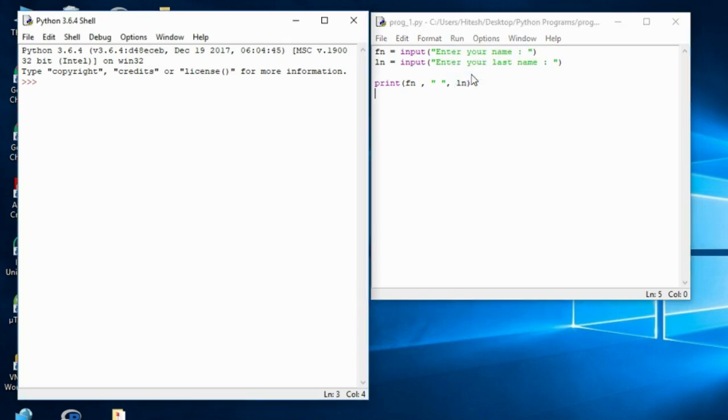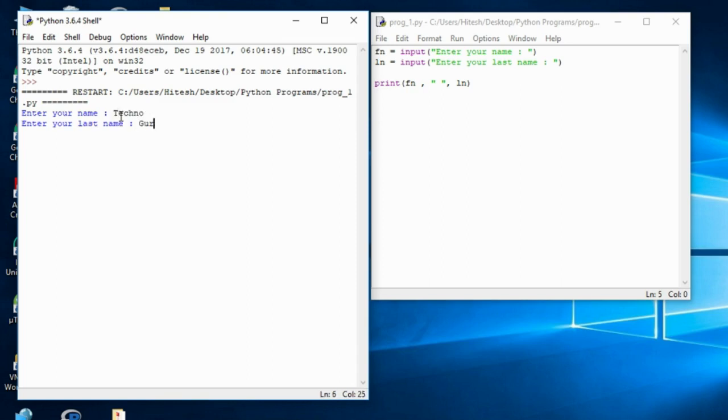You can see on the shell it is asking me for the input. I'll give techno as my input, and the last name I'll give as guru. If I press enter, you can see I got techno guru as the output. So this is what happens.